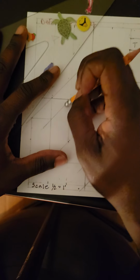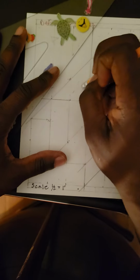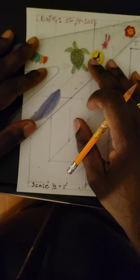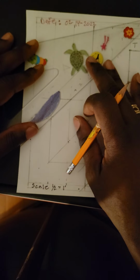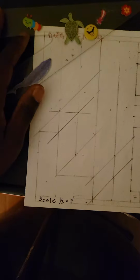Again, you always want to come back and check those lines. You don't like it, what do you do? Erase and continue. You cannot be so content with the same results and then expect to get better results. Sometimes you get the right tool for the right job, man. Just makes the job that much easier.